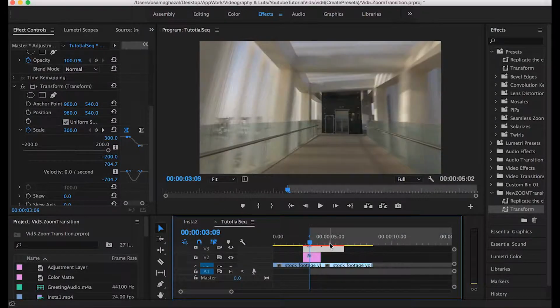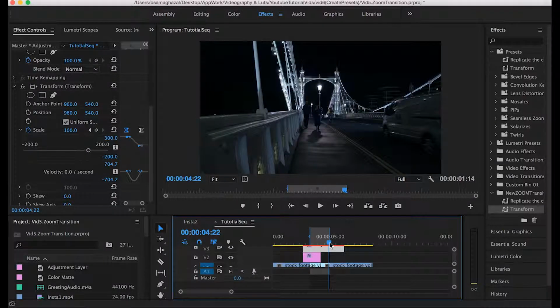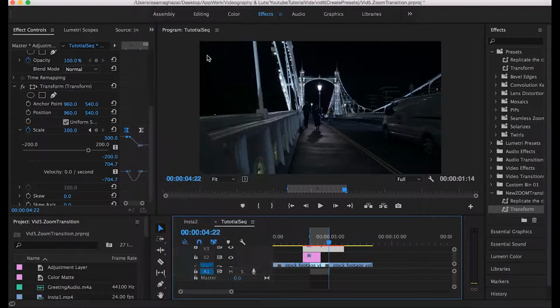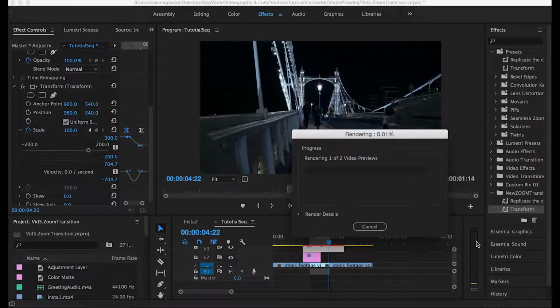Let's check that out. Oh, it's a little bit slow. Sorry for that, guys. And as I'm always saying, if you want to speed up the preview process, you can go to where you want to preview the start and the end point. Press I at the start point, press O at the end point, go to sequence, render in to out. That will speed up the process a little bit and help you not wait a lot, especially if you're running a lot of applications on your computer. Adobe Premiere Pro gets a little bit stuck in there, so that will help a lot.